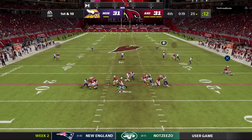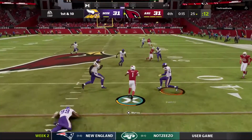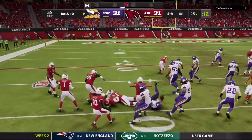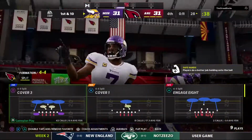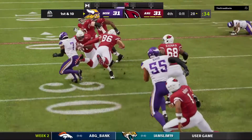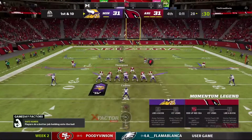Back to throw. Murray. Murray fighting, lost the football, and the Vikings pick up the football. And this return is going to be halted right around the 28-yard line. I'm fairly sure that there's no good time to cough up the football, but this couldn't be much worse, could it? No. This situation, this yard line, no chance. They set it on a tee for them.